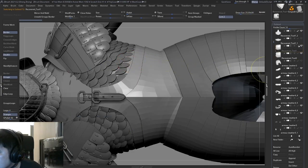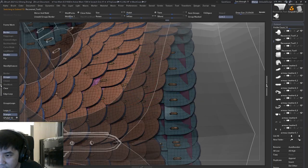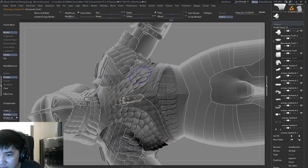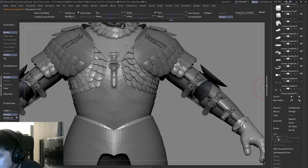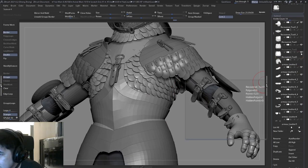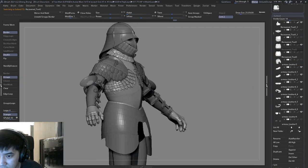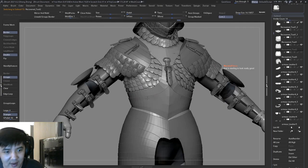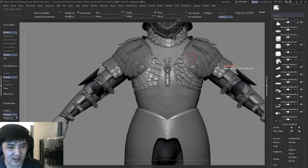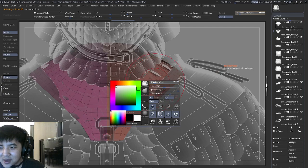Like this mesh. This. That. Well, there we go. Starting to look really good. Thanks, Marshall. Rico.